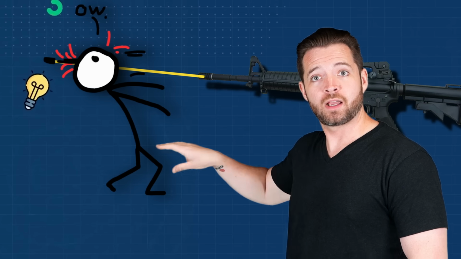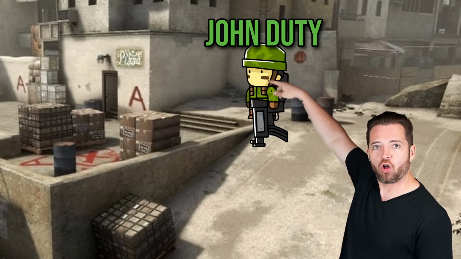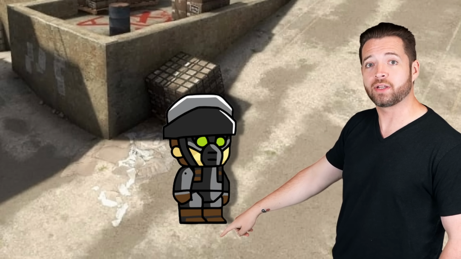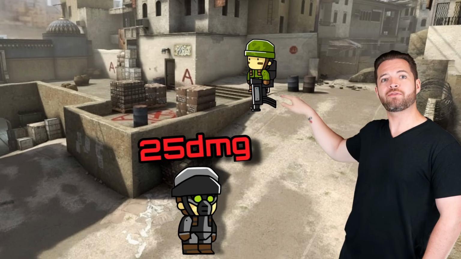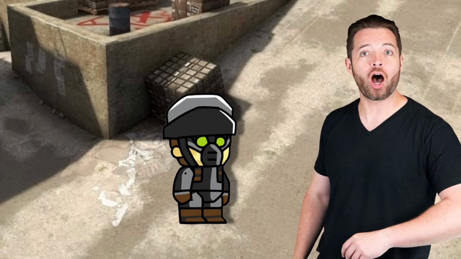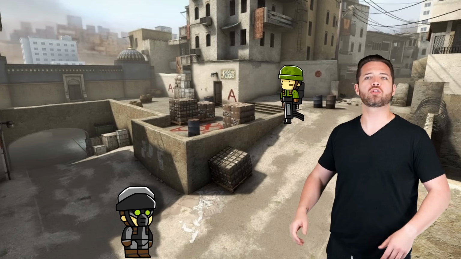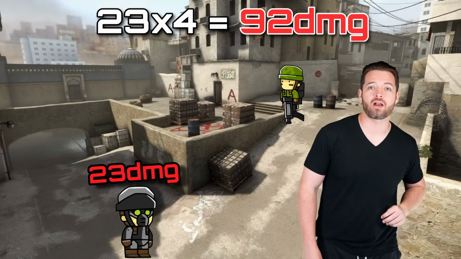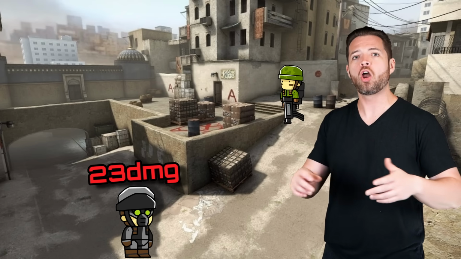Weapons often deal damage based on range. So if I'm John Duty all the way over here and I fire at Timmy Cod all the way down here, my assault rifle will do 25 damage a shot, giving me a 4-shot kill. However, if Timmy Cod moved away, the range will be worse. So maybe I do 23 damage. That makes it a 5-shot kill instead of a 4-shot kill. And that changes your time to kill across the board.